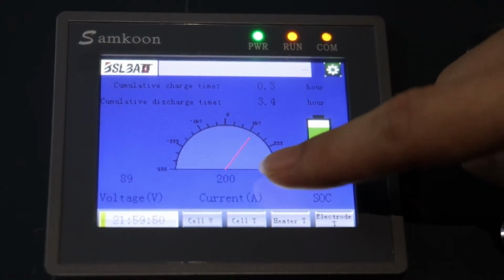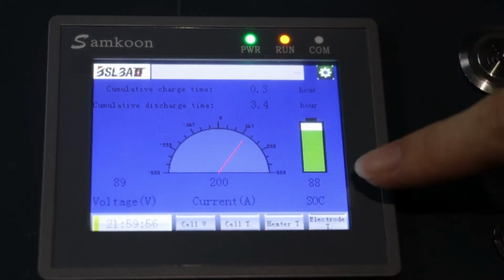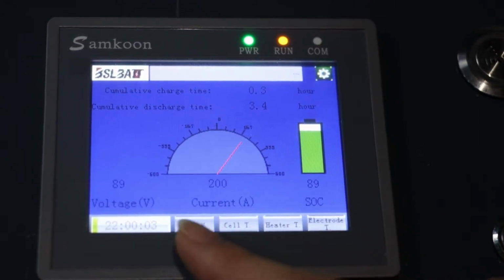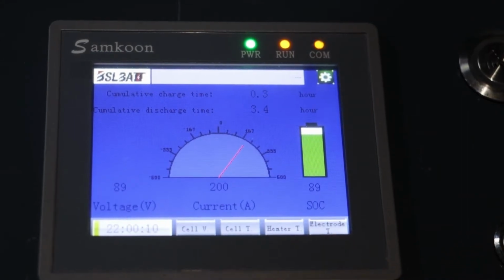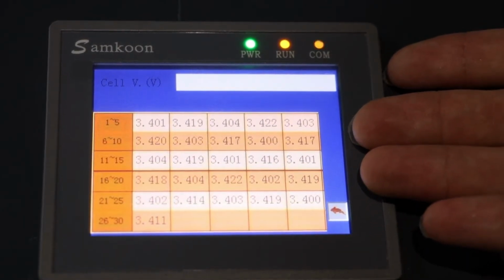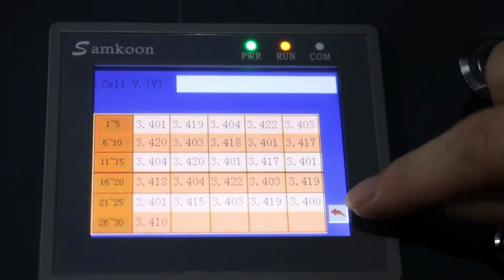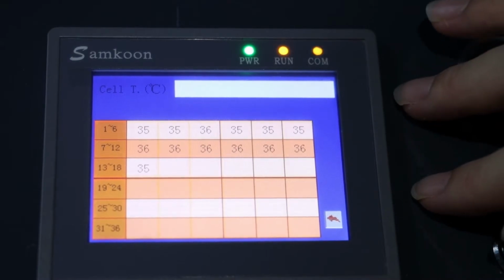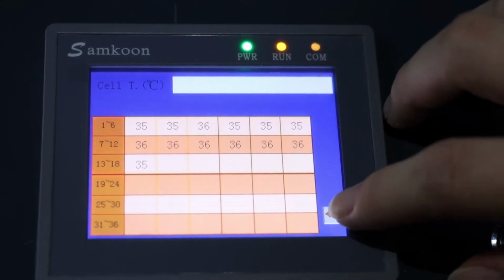Now you can see the charging current is 200 amperes now. SOC is reaching 88% currently. Also, the time is showing 10 p.m. Yes, very late here. Here are each of the lithium battery cell's voltage. Entering, you can check every cell's voltage. Returned. Here are the temperatures for each cell. Returned again.